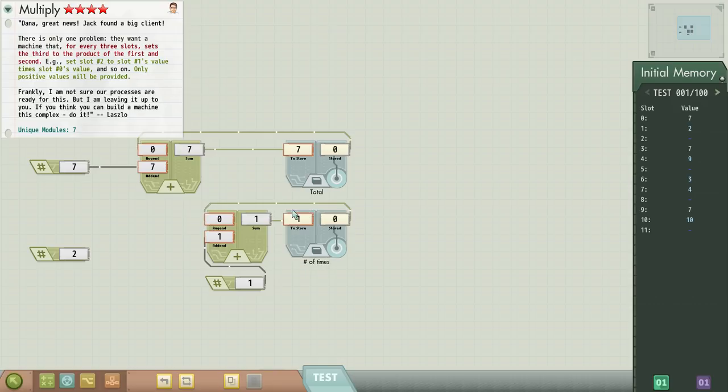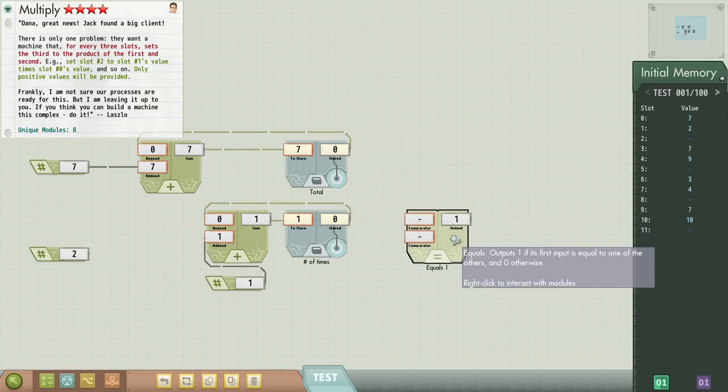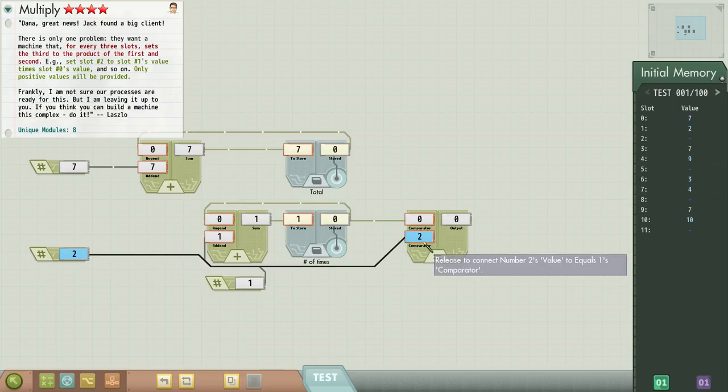Number of times. There, done. So when the number of times is equal to this value here, we're good. This is the first module, or the first time, I think, when we have access to the equal test. It's very simple. It outputs 1 if the two things are the same, and 0 otherwise. So if this value is equal to this value, we are done.